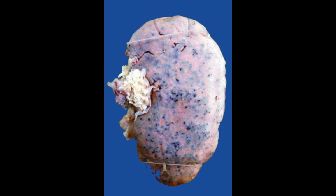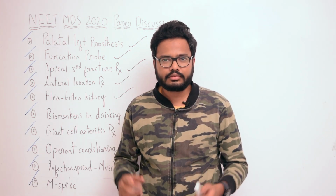However, the kidneys of a patient who develops malignant hypertension in pure form are enlarged, edematous and have petechial hemorrhages on the surface, producing the so-called flea-bitten appearance. And also the cut surface shows a red and yellow mottled appearance. Right? I hope it's clear.